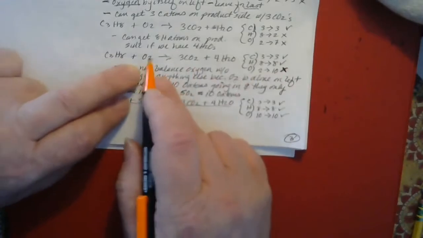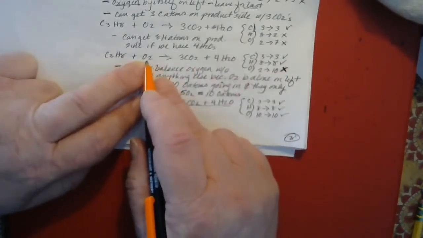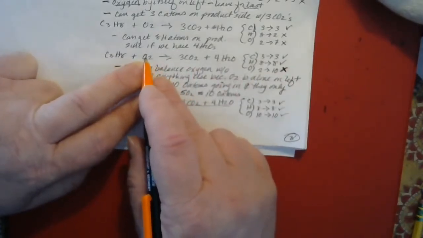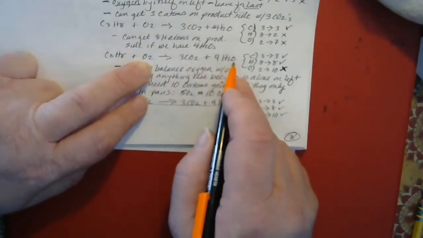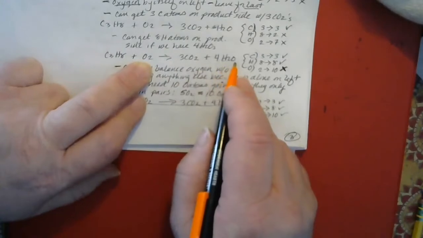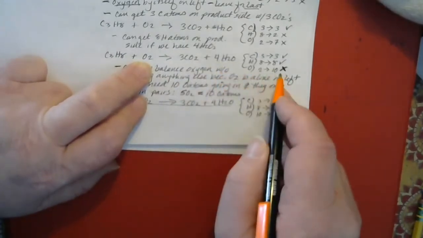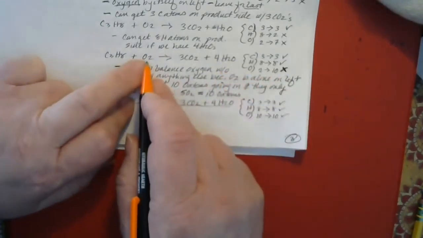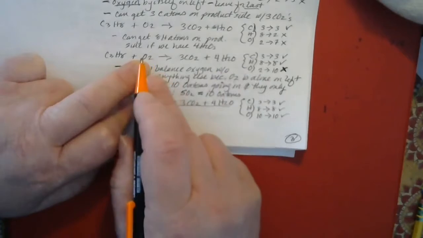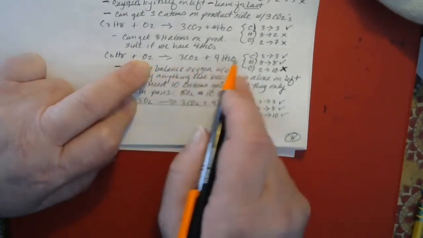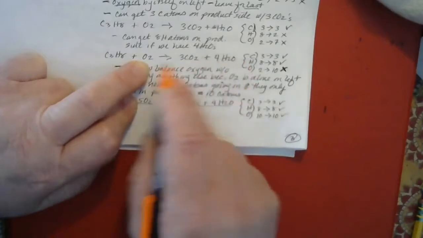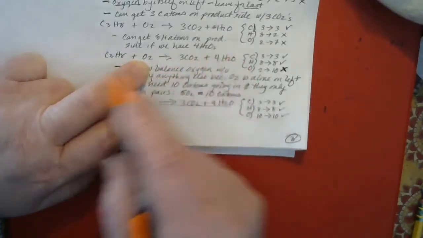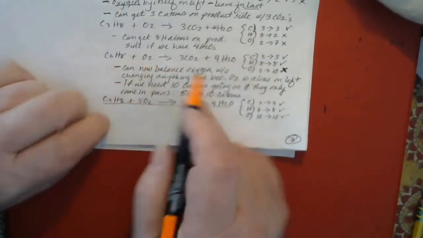That is balanced. For the oxygens, we've got 2 going in and 3 times 2, or 6, plus 4, that's 10 coming out. So we've thrown the oxygens even more out of balance. So they don't balance. So we have to fix that. Fortunately, oxygen is by itself on the reactant side. So we can basically do whatever we want to this to make the oxygens balance without throwing anything else out of balance.